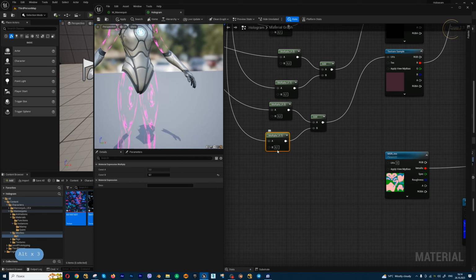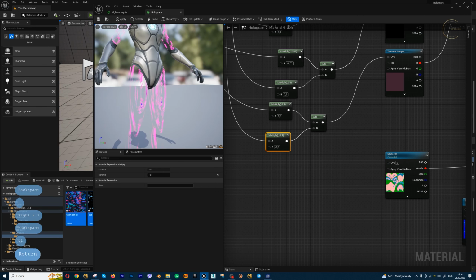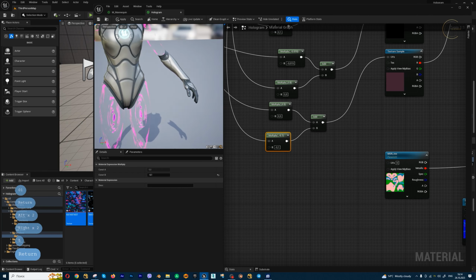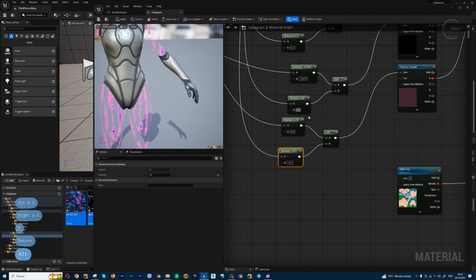And let's say minus 0.1, 0.5, 0.8, minus 0.1, and you can find these very fast lines. 0.15 maybe will be better, and let's say maybe minus 0.8.